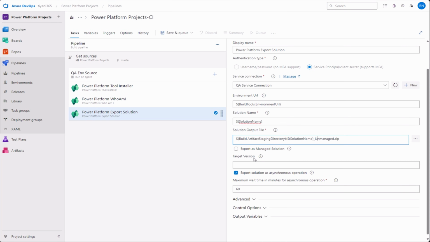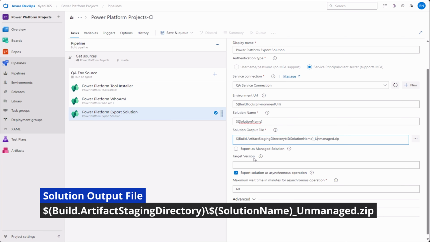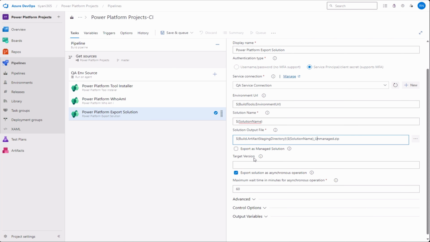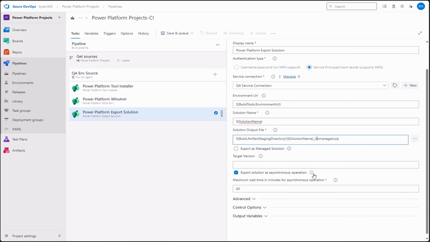For our solution output file, type in the build artifact staging directory variable / solution name _unmanaged.zip. For everything I'm doing, I'll be putting it in my Git repository so you can copy the details if you miss them. You can leave it as an unmanaged solution and don't worry about the version. Leave it as it is. Make sure the export solution as a synchronous operation is checked.